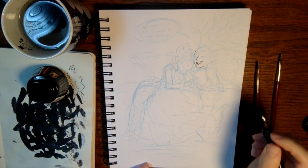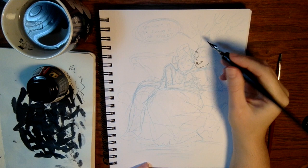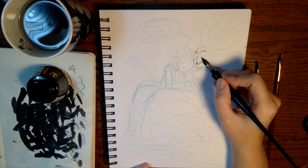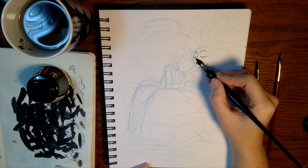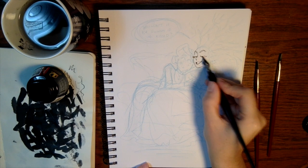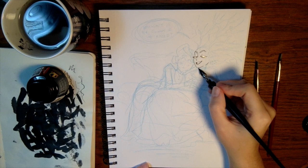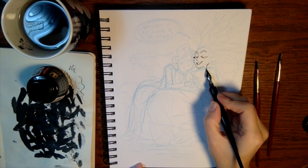I find it very helpful when diving into a complicated pose like this to draw out all of your structure and pay attention to overlap. So if you're drawing two hands being held together, instead of trying to figure out where all the fingers go if they're intertwined, draw two separate hands. Really focus on making sure that you have the structure of the palm and the fingers and figuring out how to interlock them before you start trying to put down your final lines. Get lots of under-work and draft work in there so you have a very good blueprint of where to put your lines.